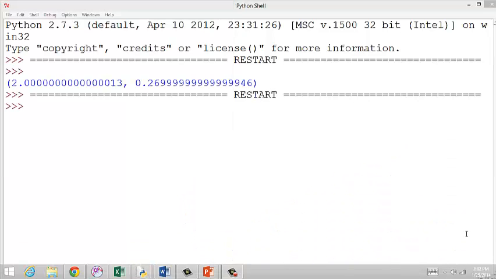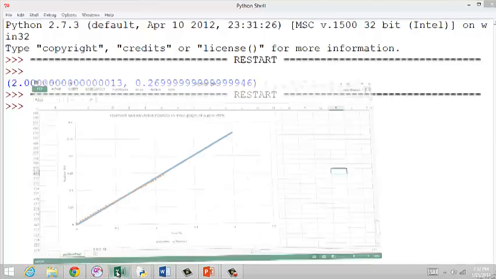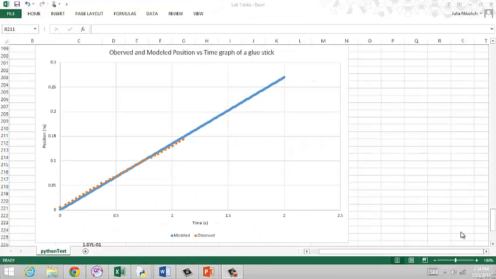Using the data points generated from the model and from the Tracker analysis, a graph was generated showing both sets of data. As expected, the model is a straight line that is characteristic of constant velocity motion. The observed data, however, while resembling a straight line, is not. There are 2 points in the graph where the slope changes. However, the slope only changes in those 2 points and immediately recovers its previous slope.